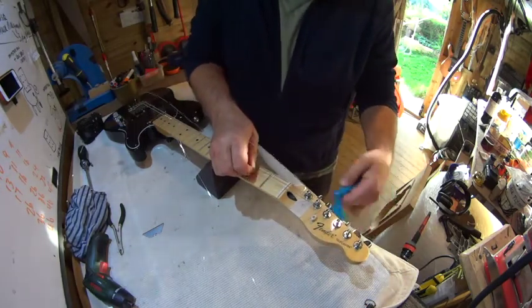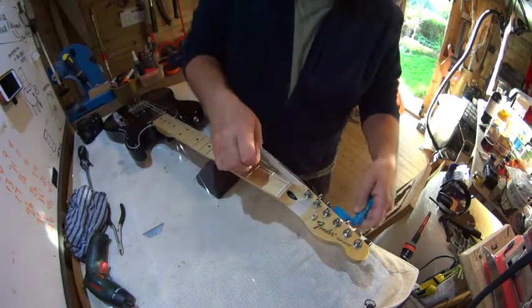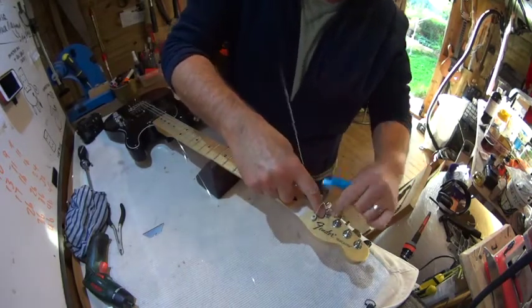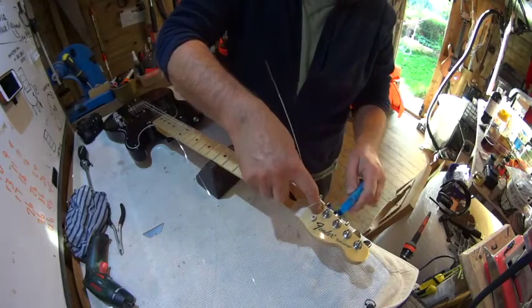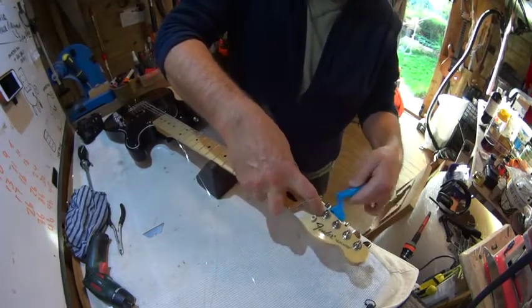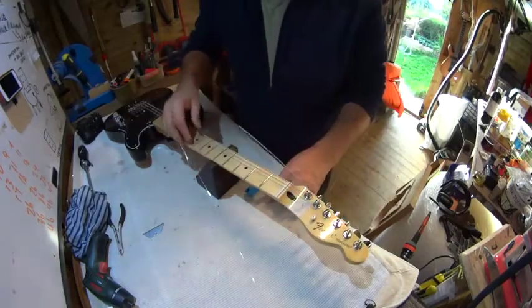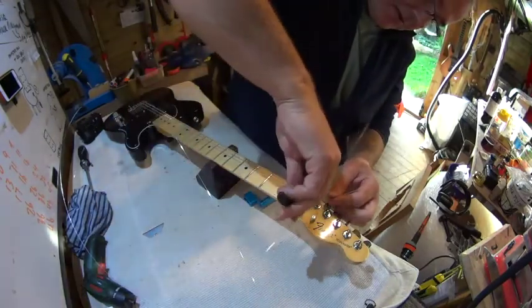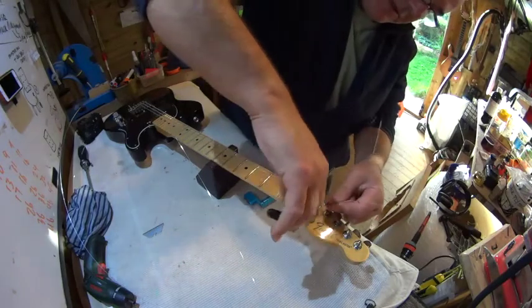And then I've sent an email to Joe asking whether he wants the second string tree in or not, in which case if he does, then I'll just add it in at a slightly later date, but right now it's obviously not critical to get it in, it's just possible. I'm just going to cut these short.